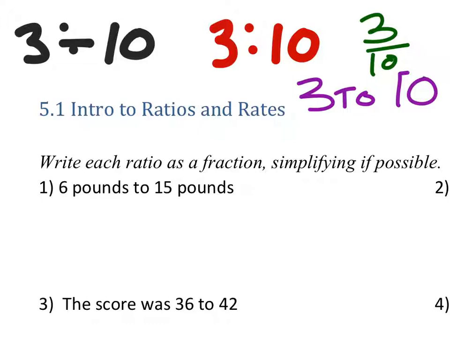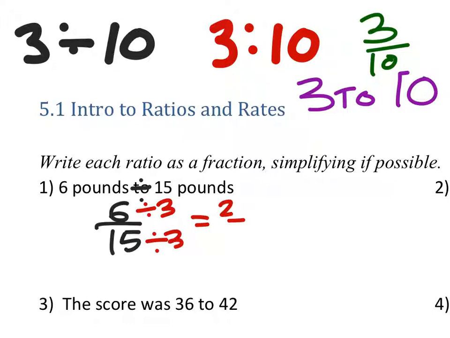Now, again, we should have some kind of labels with these ratios, which is what this stuff is. So number 1, 6 pounds to 15 ounces. Write each ratio as a fraction. So again, I can replace that word 'to' with the divide right there. So this would be 6 divided by 15. But then it says to simplify if possible, right? Well, 15 is not even. So what could I simplify that with? How do we know it's divisible by 3? Well, 15 is an easy one. 1 plus 5 is 6, which is also divisible by 3. So let's simplify this by dividing both of these by 3. 6 divided by 3 is 2. 15 divided by 3 is 5.